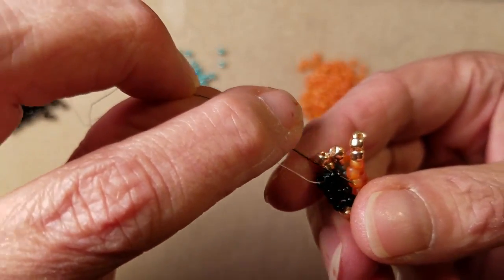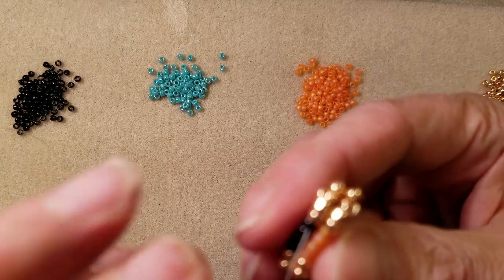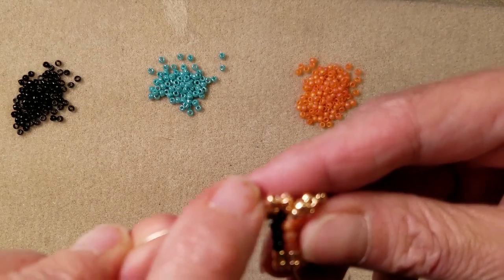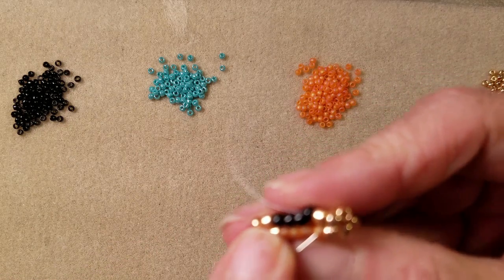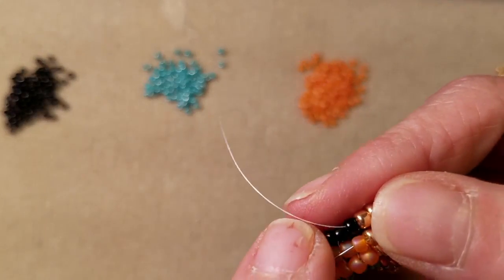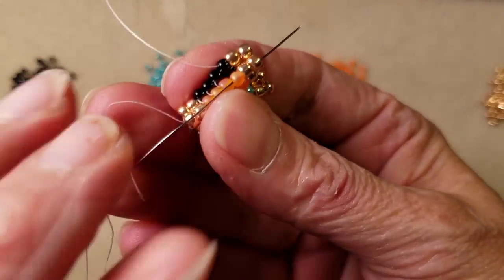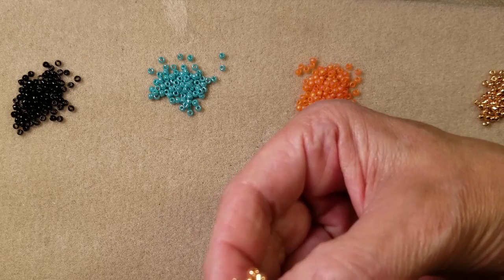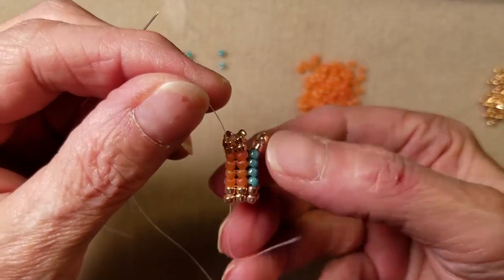We're going to pass down through 1 just like we normally would on our next black bead, but this time when we step up, we have to step up through the orange of our previous row. I'll get my needle in there. And we have to step up through both of those rose gold beads. So this time we'll be stepping up 3. And pull. So that now this is what we have.